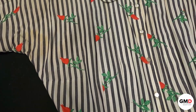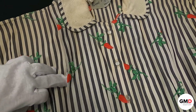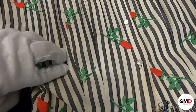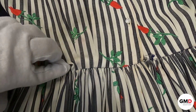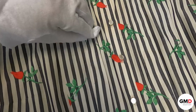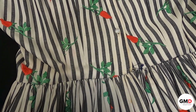Next, we have a series of pleats on the bodice to create some more shaping. So they start here at the neckline. There's one here. And then they go down to below the bust, where then those pleats are stitched into place. And you can see that the stripe then matches in a nice little chevron here coming down to the waist, so that pleat is hardly noticeable. And there's a second pleat here. Again, it does the same thing, comes down, and then it's stitched into place and comes down into the waistline.